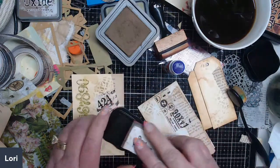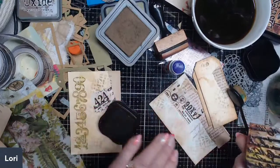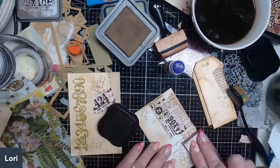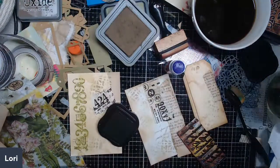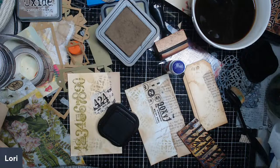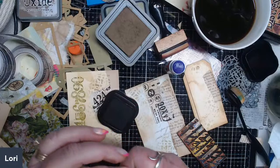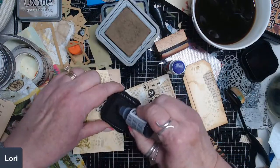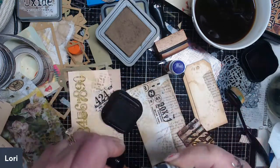Now, I'm not so much concerned about this getting a great image. It says top at that. No, that's right. Okay. I thought maybe I had it upside down, round and round. All right. This is drying out. Let me see if I can. This is going to be a challenge. Okay. There's my Stazon gothic purple, Stazon jet black. You know what I'm looking for? Ganache. I'm going to re-ink. And I'm thinking I'm not going to have to worry about squishing the scent. Yeah, see, the pad's just drinking it up. I'm not going to put a lot on there.